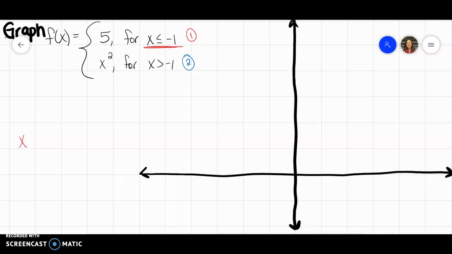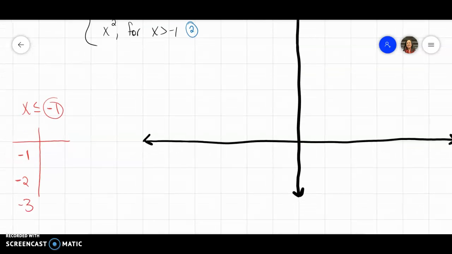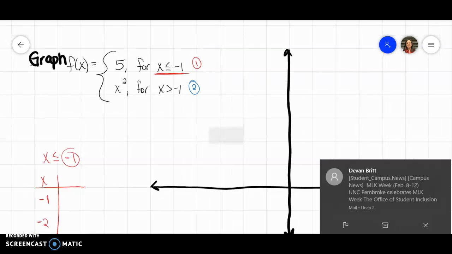So when my x is -1, I will always start at this number. I will put values in there that are less than -1. So I have -2, I have -3, and you can go as far as you want. But we're just sketching this. And if I'm not mistaken, on your homework, this is multiple choice. So I think you'll very easily be able to choose the correct answer here. But these are my x values, and I chose them again because of the little stipulation that they gave me.